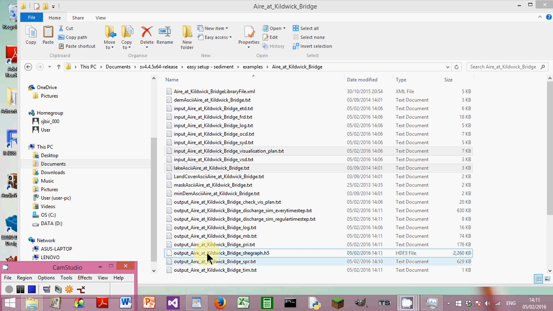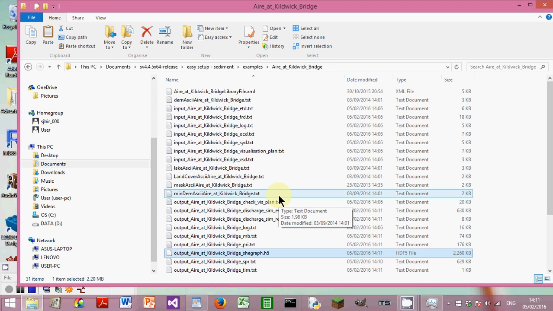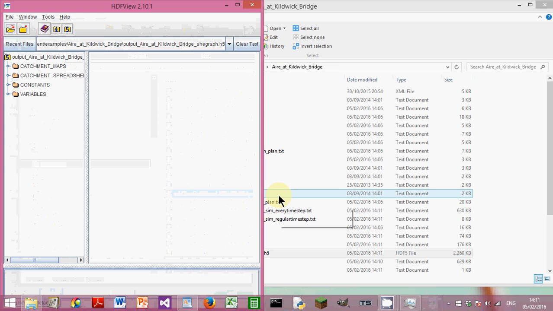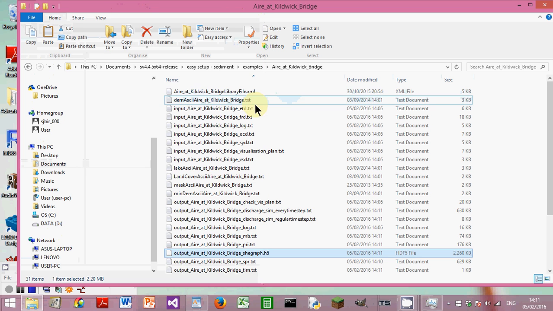And the H5 or HDF file is slightly different. It produces more output. So go to variables, you can see it's standard water flow data, and then you've got all the sediment stuff. So you've got sediment discharge at the outlets, or at all the rivers, for all the 7 different sediment sizes, erosion and depth of loose sediment. So that is the sediment bit.